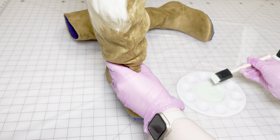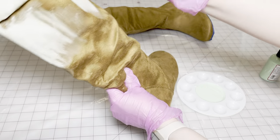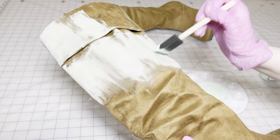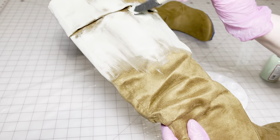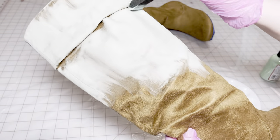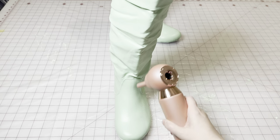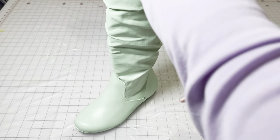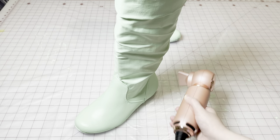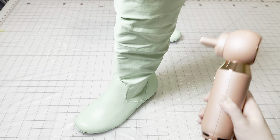On to the accessories! I decided to paint some boots I slightly modified instead of making boot covers. I hate making boot covers. Anyways, I'm using Angela's Paint in Mint. I decided to speed up drying between the layers by using a blow dryer. There's probably a good six or seven layers of paint on these boots. It starts to look and feel like pleather, but thankfully Angela's has good flexibility.